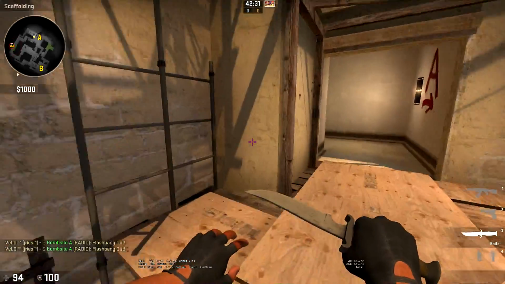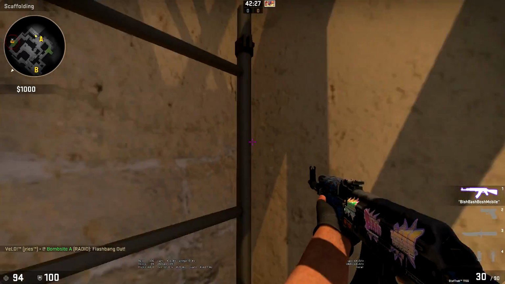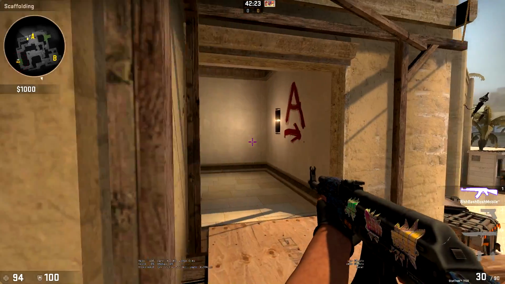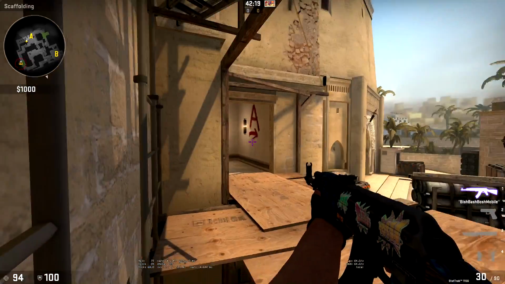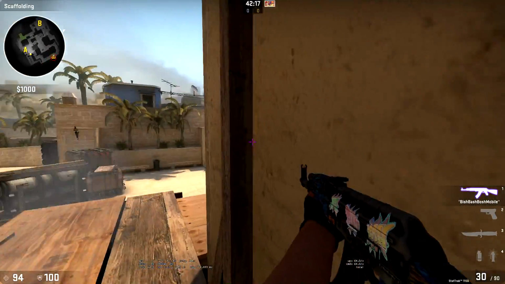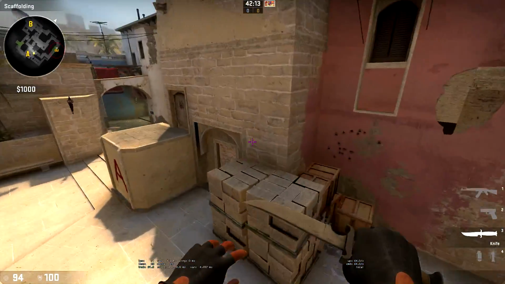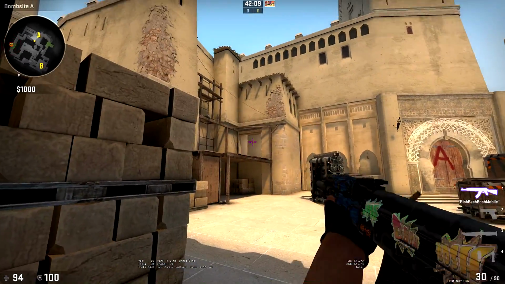Quite often you'll see a CT either sitting here like this or sitting here like this. The reason you want to look at the wall is because a lot of times your gun will stick out, especially if you're using the M4A1-S. But a lot of times you'll see a CT sitting here or even right here. So when you peek them, you can spray them down. Peek Tetris here. You might even see a CT sitting here. Not very often, but they'll try and catch you off guard.